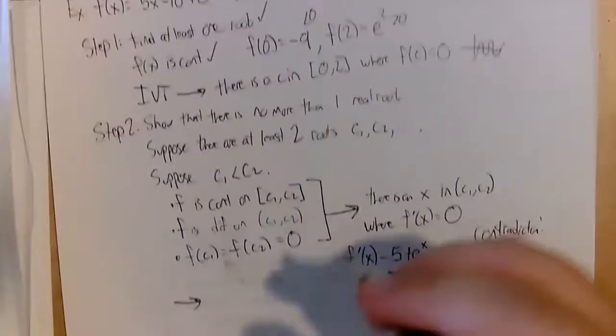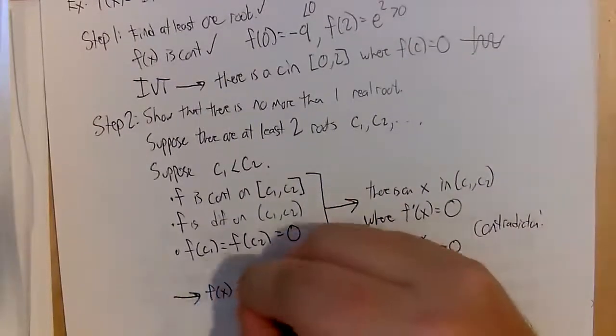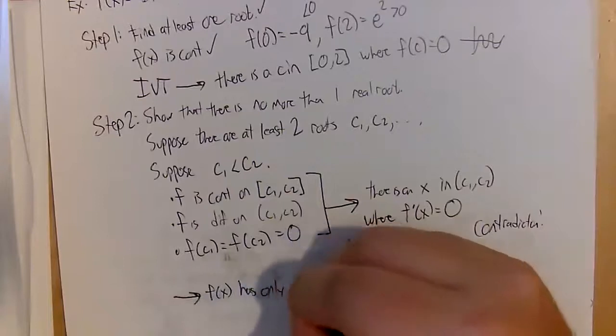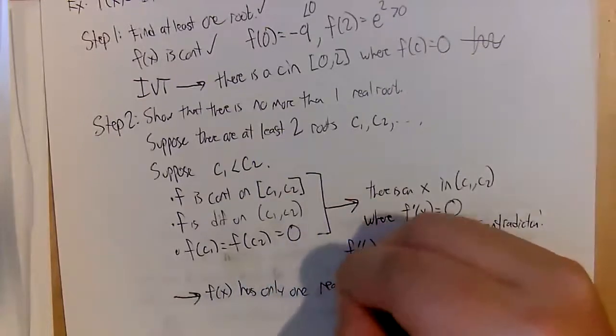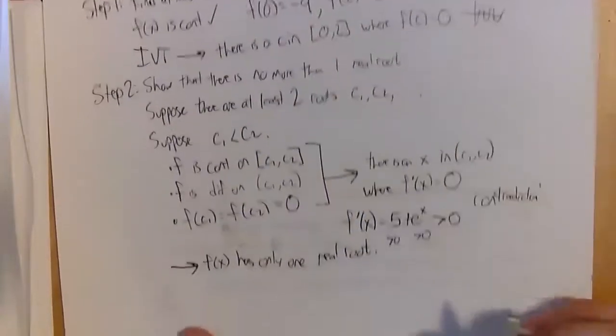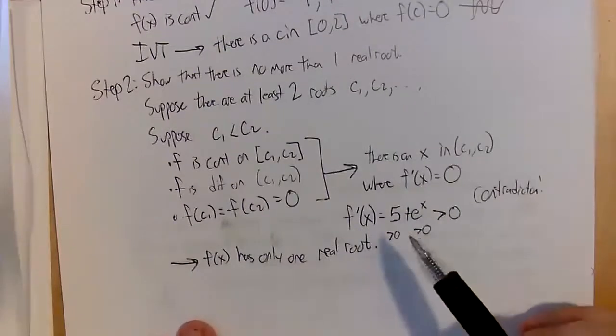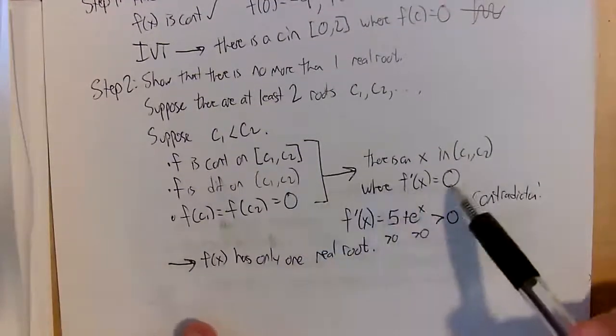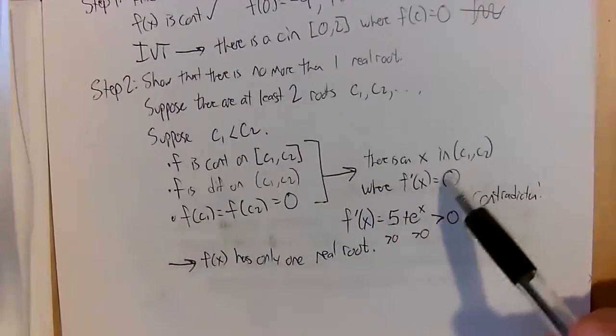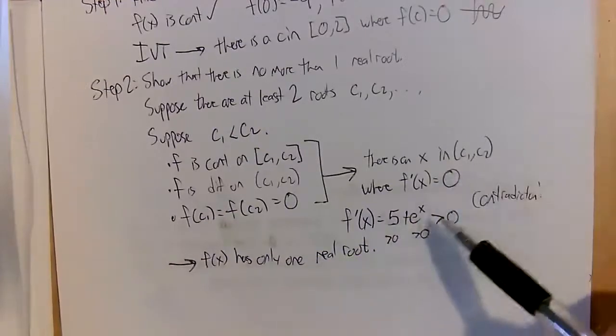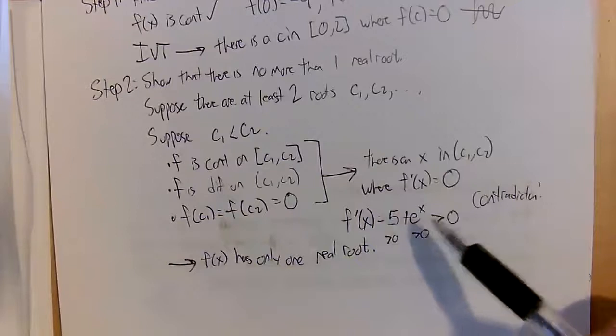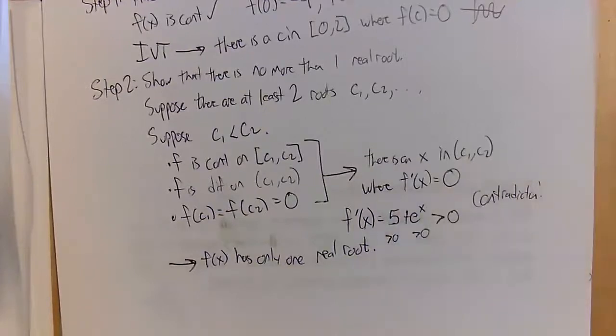So this means that f of x has only one real root. All right, so there we go. So this is Rolle's theorem. It may seem kind of innocent here. Oh, we're just seeing that f prime has got to be 0 somewhere. But that can actually tell you a lot about our function. That's going to be the theme of these few lessons that are coming up.